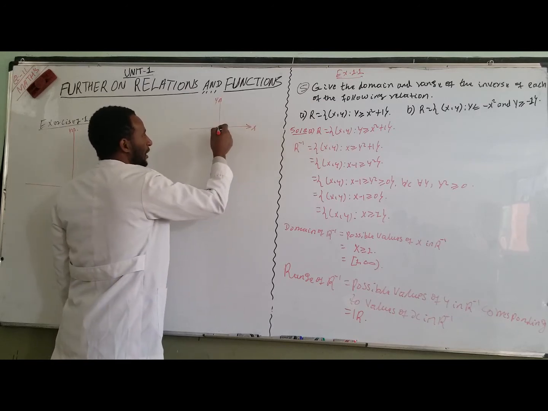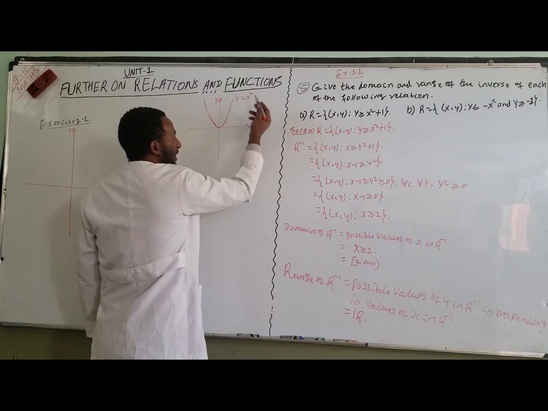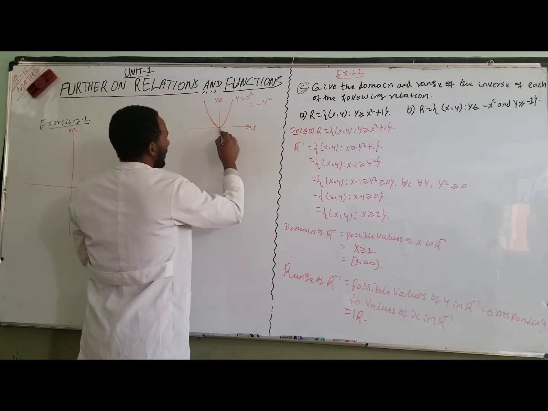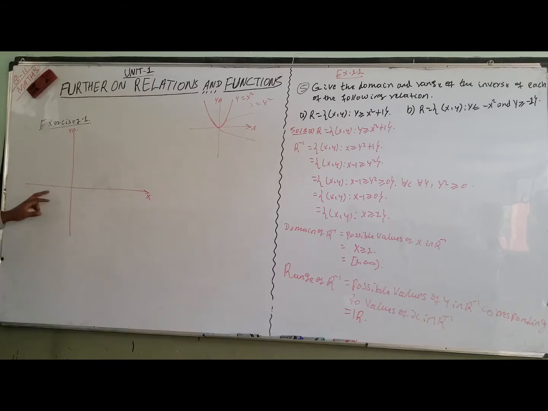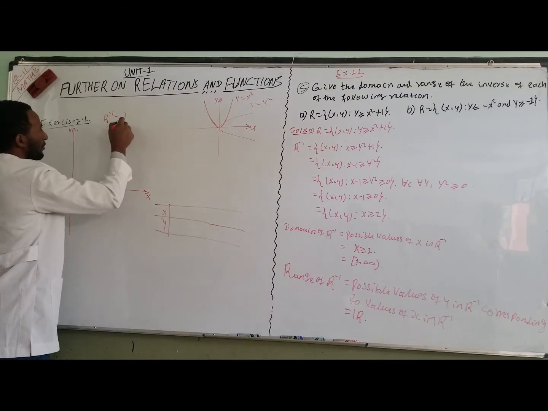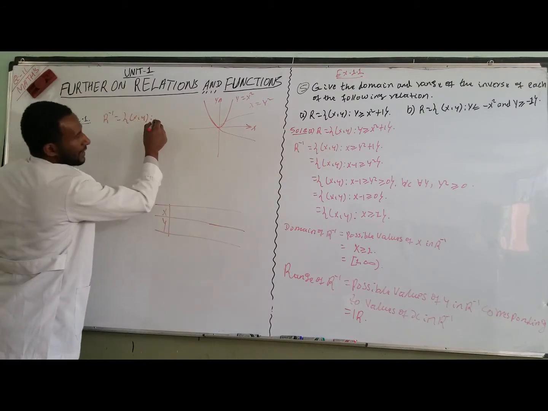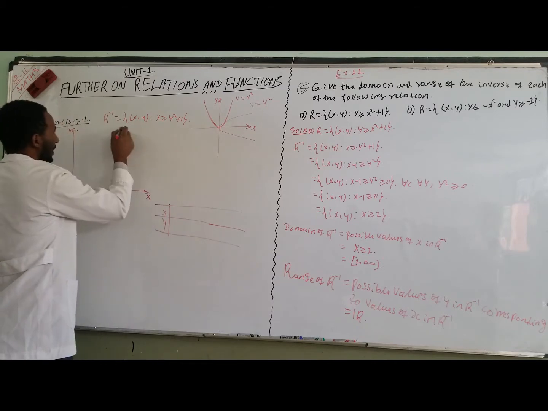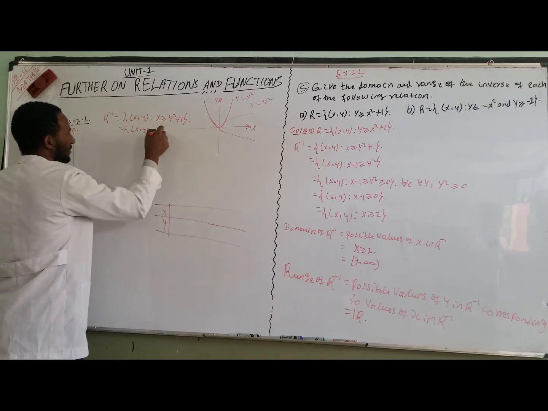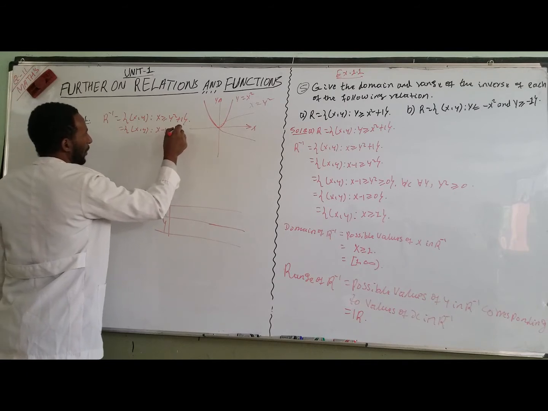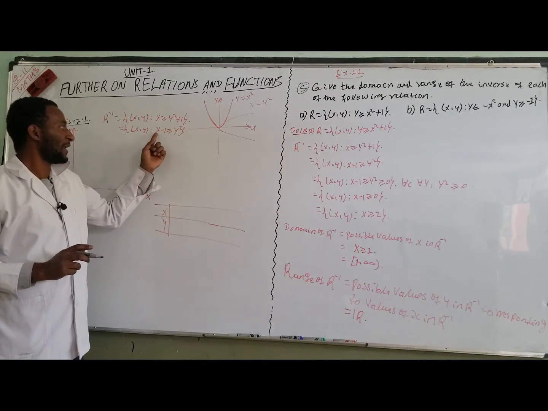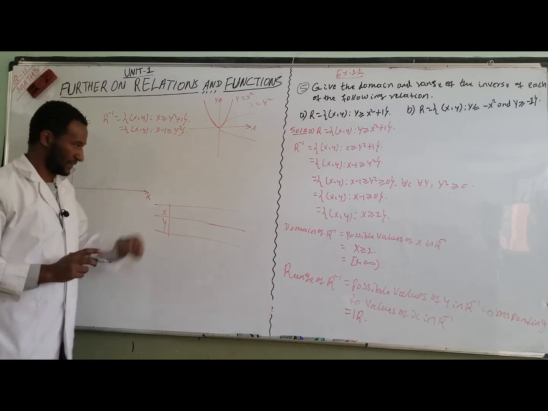xy coordinate and the parabola is open upward. When we exchange the places of x and y axis, the x axis becomes y axis and the y axis becomes x axis, then this parabola opens to the right. Let us try to draw the graph of R inverse. R inverse is equal to {(x, y) such that x is greater than or equal to y square plus 1}, which equals {(x, y) such that x minus 1 is greater than or equal to y square}. First of all, we have to draw the curve for equality, that means we have to find the curve x minus 1 is equal to y square.